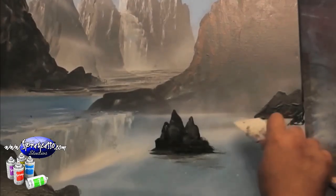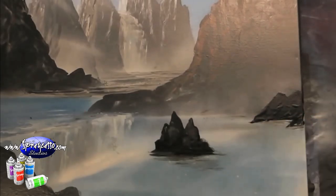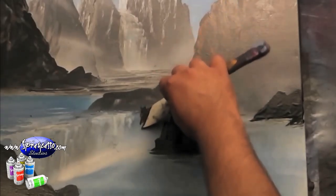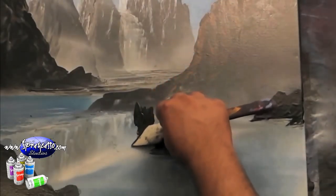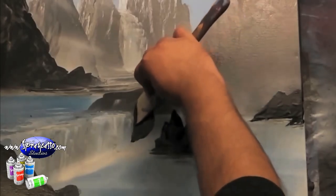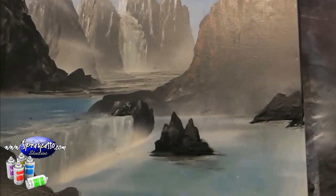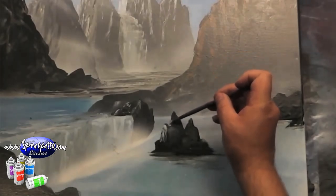So I'm gonna add a little bit of clear coat, and I'm gonna do the same thing to the terrain up here. It doesn't take a lot, just a couple of strokes back and forth. Now, I was debating about this part, but I really wanted to add it. And this is going to be a piece of rock that is on the side of the waterfall. The reason I was debating on it is because usually this is something I would do while I was working on the waterfall and not afterwards. So, as you noticed here on the bottom, using the straight edge, I went back and I added the mist effect on it.